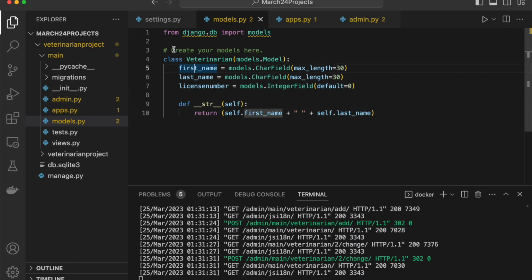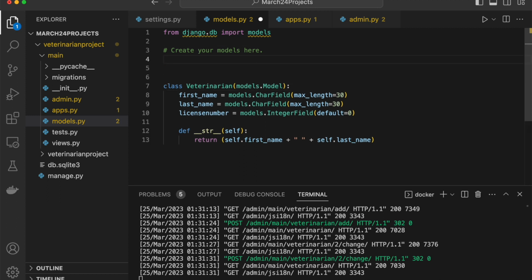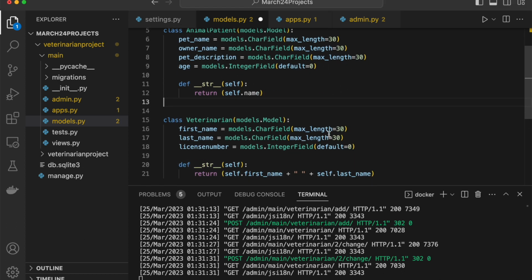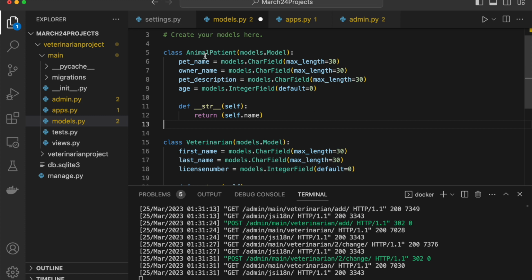So I'm going to come up here to the top of this one, and I'm going to add a new model, and it's going to be called animal patient. And just to save myself some typing, I'm going to just copy and paste from my other window because I don't want to have to make you watch me type the whole time. This one, it's going to have a name of the table, which is animal patient. So think about an animal that might exist at a vet's office. It's an animal, and it is the patient, if you look at it that way.